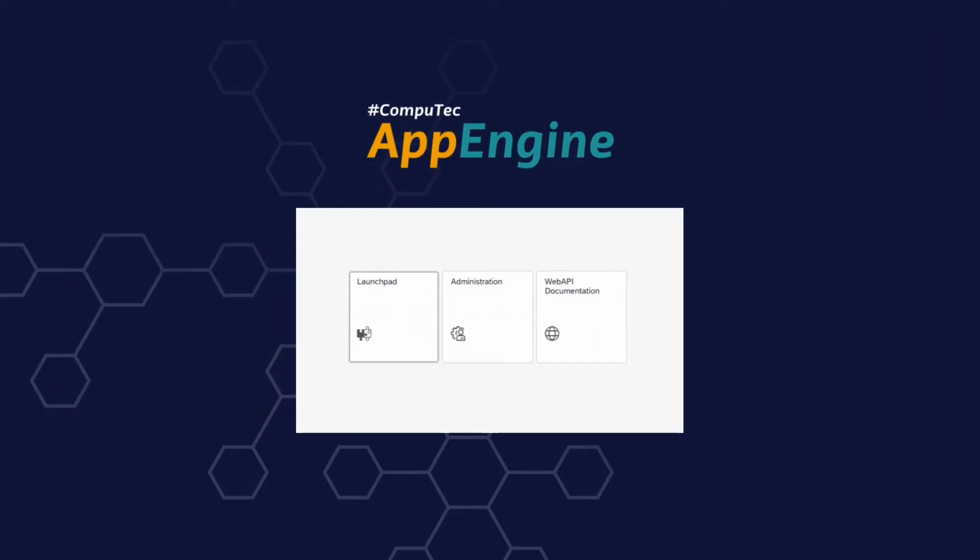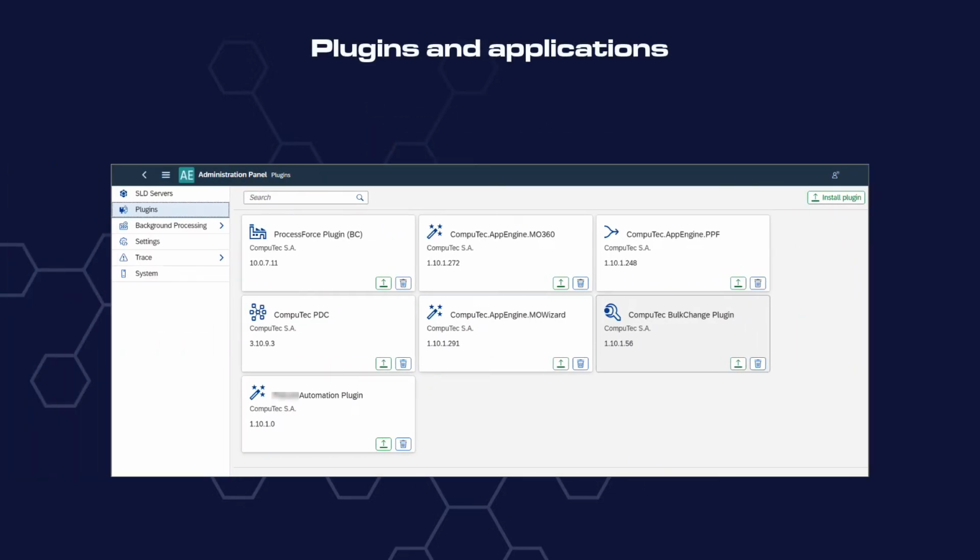First of all, CompuTec App Engine is a web platform based on plugin architecture, and it allows developers to implement custom solutions for unique or niche business scenarios. This works in a number of ways. The first of these is that we can create CompuTec App Engine plugins and applications for SAP Business One and CompuTec ProcessForce and other CompuTec solutions. It gives us a much bigger scope for the kind of tools that we can offer our customers.